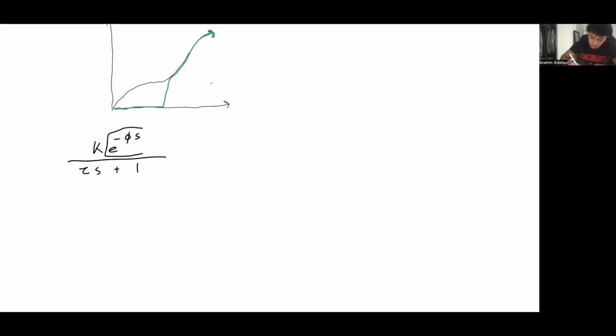Looking at that, we can see that this can be rewritten in a few different ways. The first way is this factor to the power of negative phi, and s is equal to j times omega, so let's put that in there. Again, we can rewrite this in another way. We've been looking at identity properties, so we're going to look at sine and cosine. This is equivalent to cosine of phi omega minus j sine of phi omega.